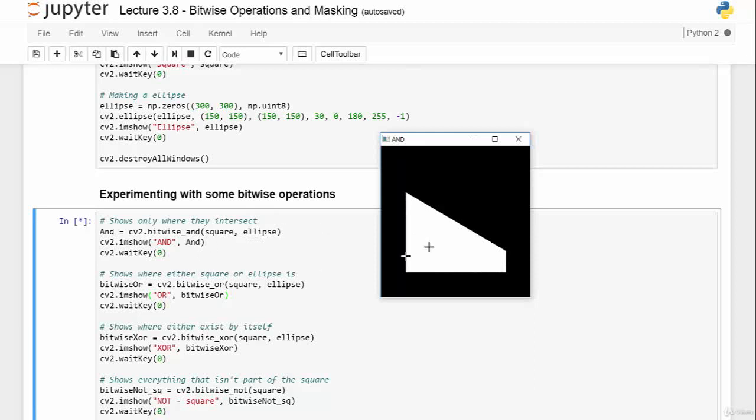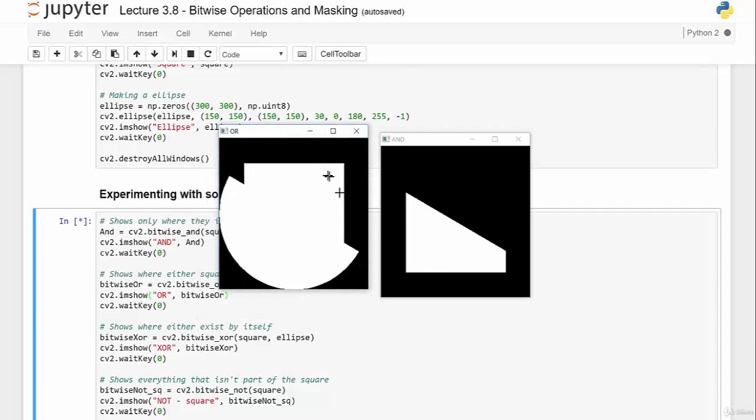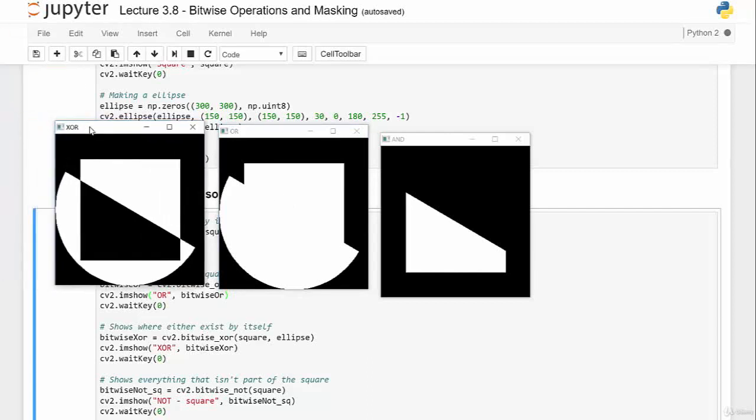So let's look at the OR bitwise operation. Exactly as we anticipated. Both images are shown here. So this sort of takes the circle and the square and merges them together here. Now the XOR. What do you think XOR is going to do? Let's see. XOR is sort of a weird one. It sort of looks like a reverse, sort of an intersection between these. So what this means here is that anything that's AND in an XOR goes back to 0 or black, and where the images exist like an OR statement, it shows up here. So it can be useful for some things. You can maybe later on figure out what you may need it for.